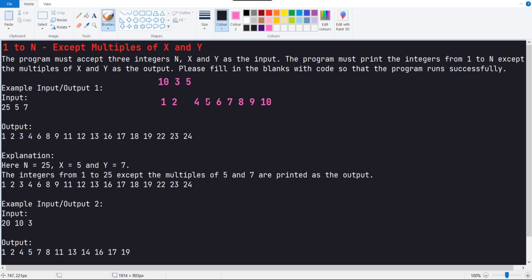And 5 is divisible by 5, so get out. 6 is divisible by 3, so that goes off too. 10 is divisible by 5, so we just need to remove that one also. Finally what we have is 1, 2, 4, 7, 8. Those are not divisible by 3 and 5, so we just need to print these elements. That's it guys, that's the logic behind this problem.